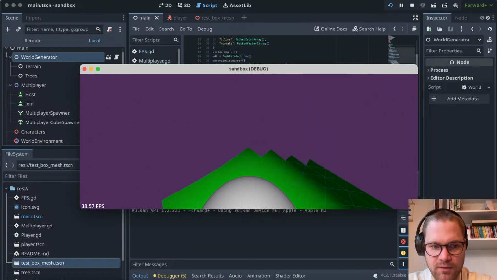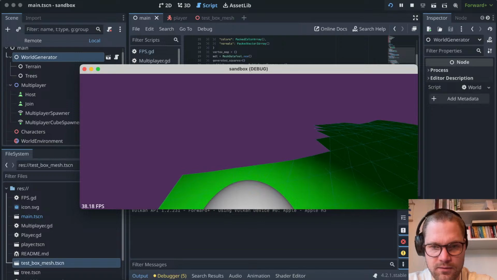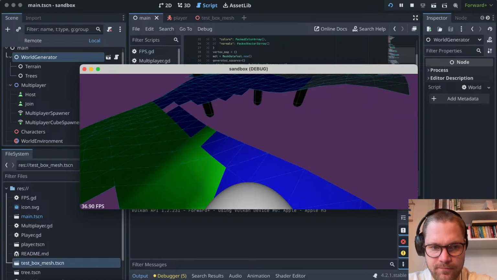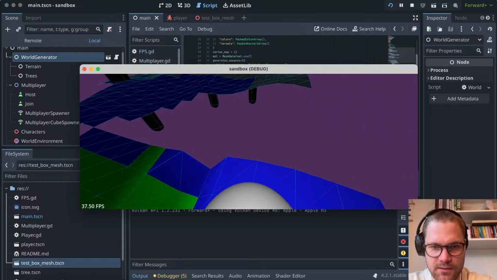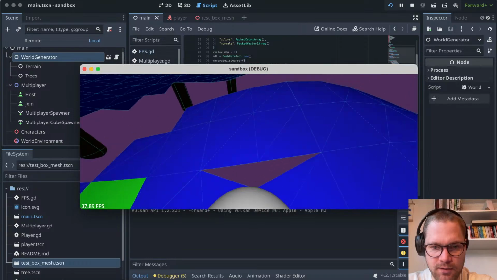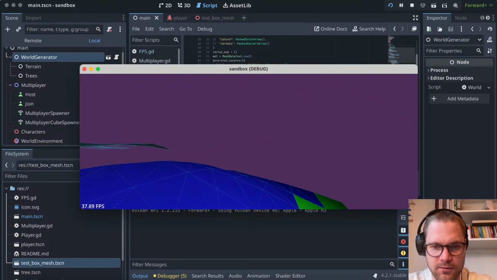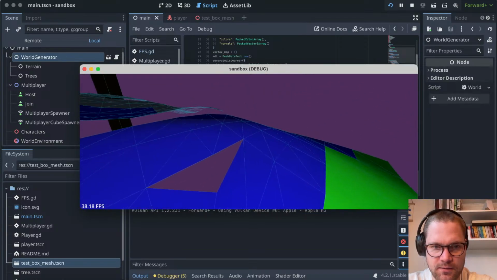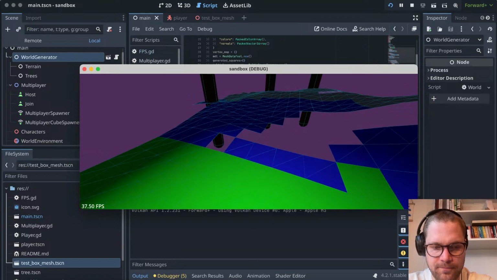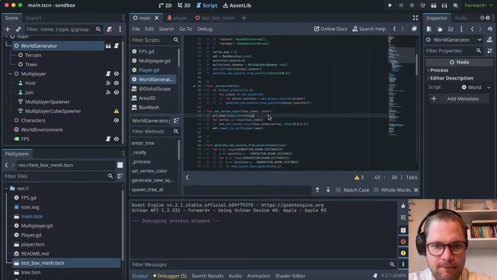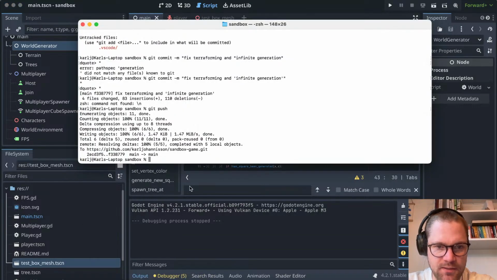It's maybe not the best gaming device. Let me push this. I'm gonna try this on my PC that I have next to me.